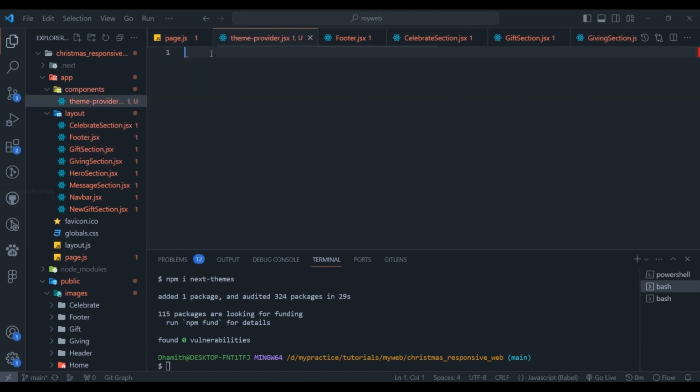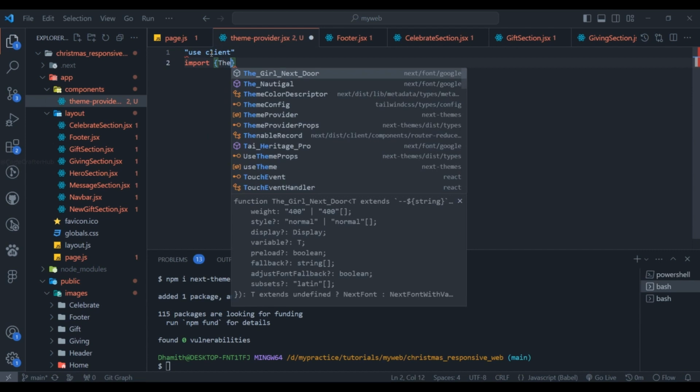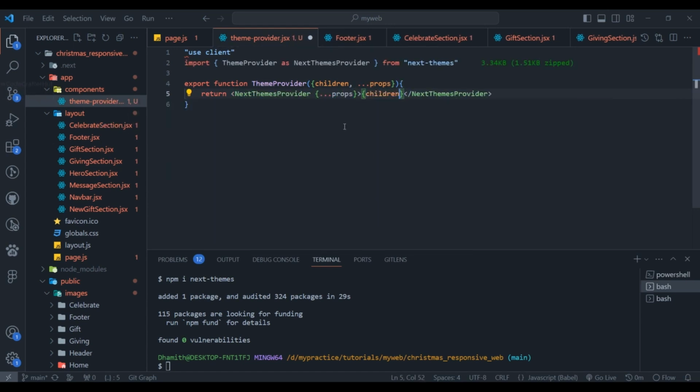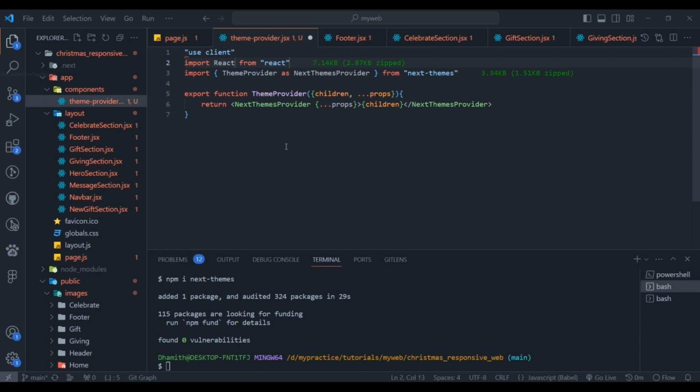In here I need to mention use client, and I am going to import ThemeProvider and export function ThemeProvider. I need to configure this theme provider inside my project.